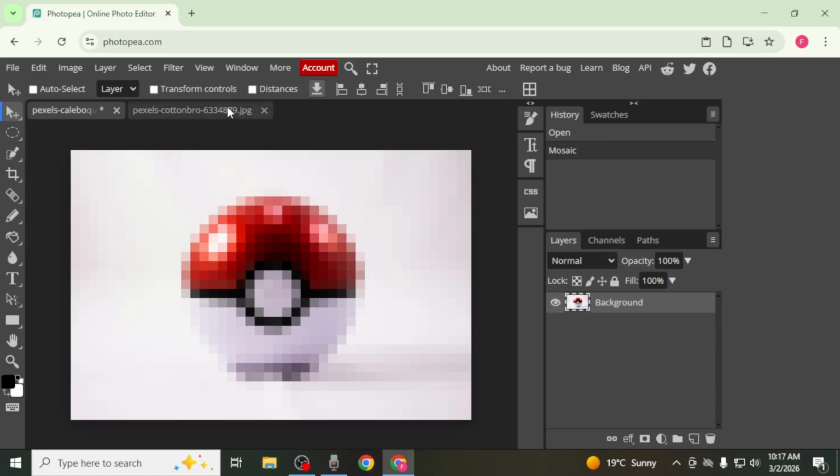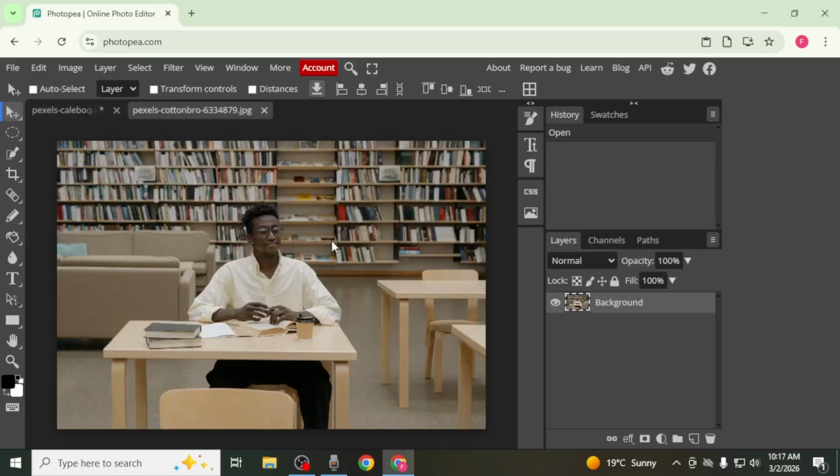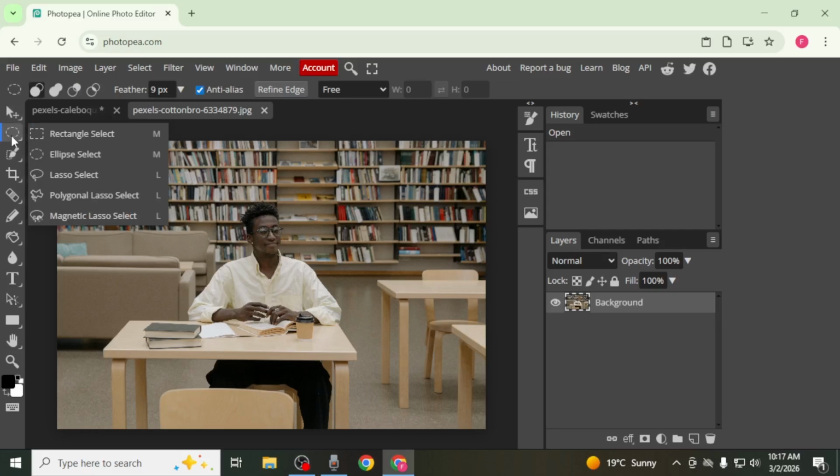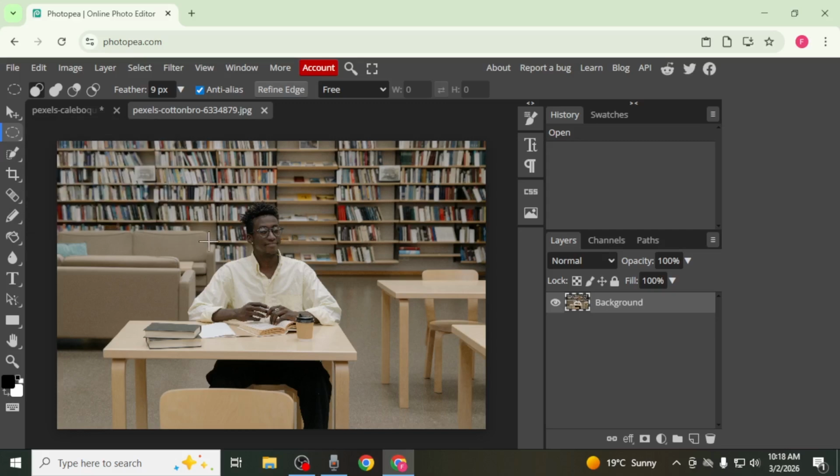If you only want to pixelate a specific area, such as a person's face or a particular object, you can do that as well. On the left-hand side of the screen, right-click on the Selection tool to see the available selection options, including Rectangular Select, Elliptical Select, and Lasso tool for custom shapes. For round or oval areas like a face, choose the Elliptical Select tool and draw around the area you want to pixelate. Adjust the selection to ensure it covers the object precisely.